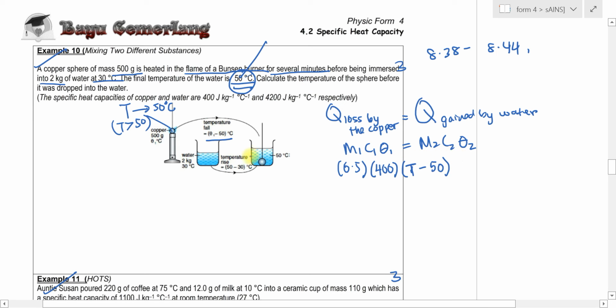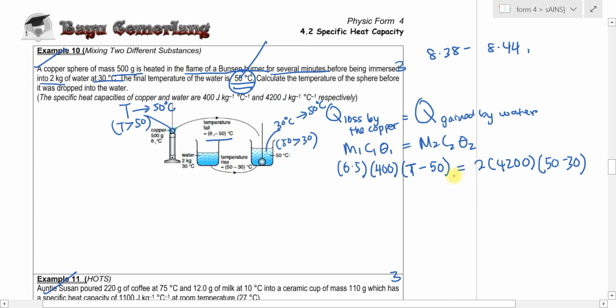Okay. And the water, originally 30 degrees Celsius, then increased to 50 degrees Celsius. The final temperature must be the same, because both will achieve equilibrium. So here 50 is greater than 30. Remember that. So it is equal to the mass of the water. Water is 2 kg. Specific heat capacity of the water is 4,200. Theta 2 is 50 minus 30. Okay, you solve this, then done.